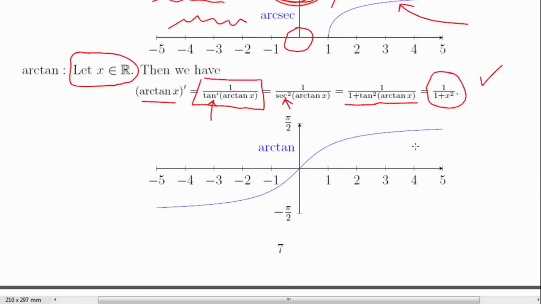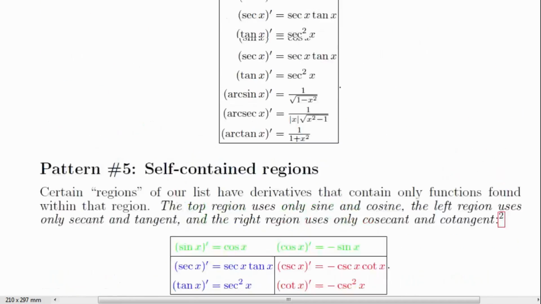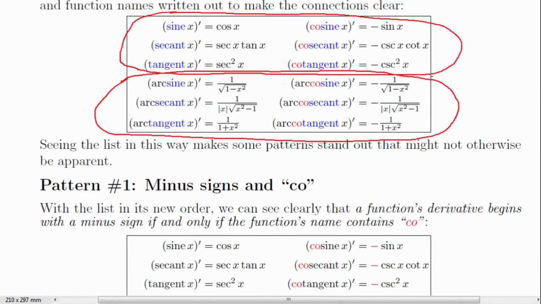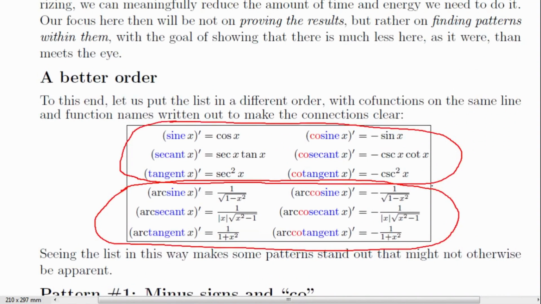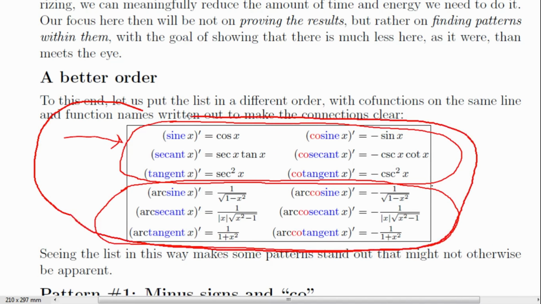And with that, we have proved all of the derivatives for the inverse trigonometric functions, that is, those at the bottom of our list. And since in the previous video we proved all of them at the top of our list, we have now proved all of the derivatives in our list.